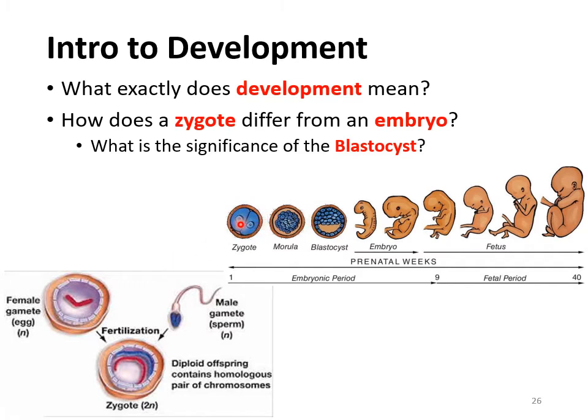Then what happens is that cell starts to split, and you get a whole lot of cell division. This ball now looks like a whole lot of other cells within it. At the point at which this becomes multicellular, that is when it is an embryo. So a zygote is the single-cell fertilized egg, and then when that eventually becomes multicellular, that is the embryo.